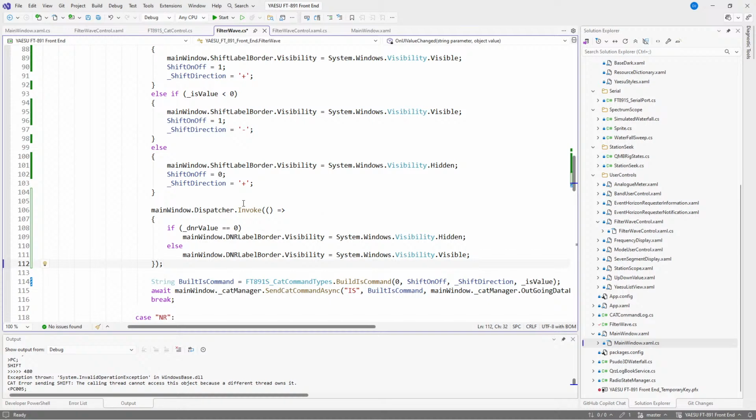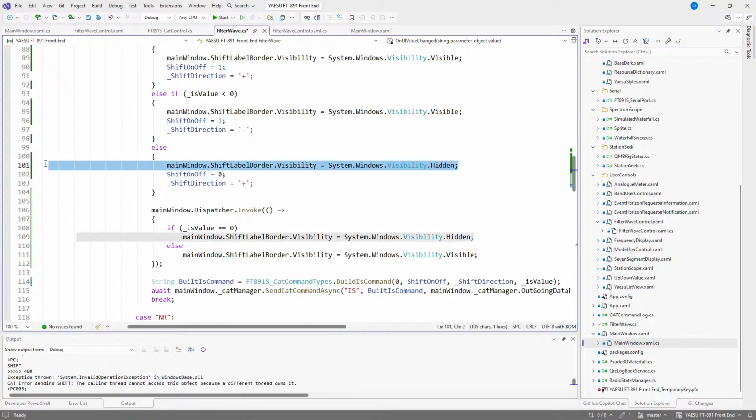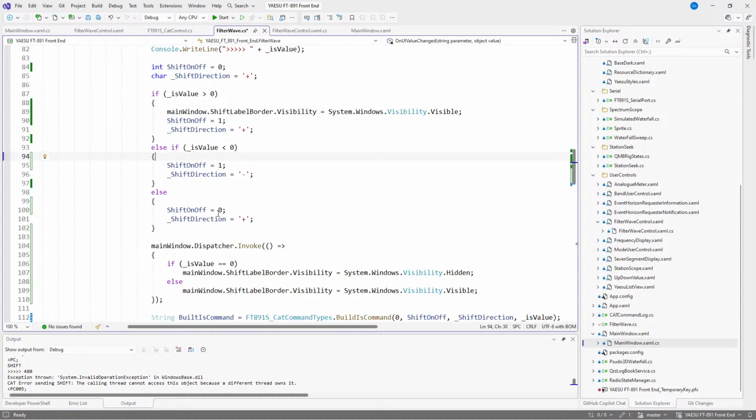Yeah, we could ignore the switch statement and just do it off this value. So if it's 0, it's hidden. That'll work perfectly fine, but instead of the DNR label, we'll do the shift label. That'll do. And I can take this out of there, and there, and that's all it wants, to be wrapped in a dispatcher just to stop it erroring.